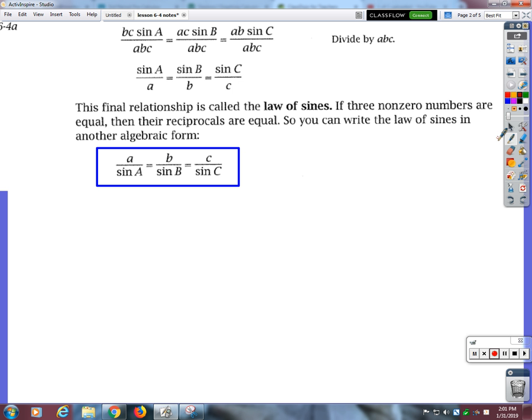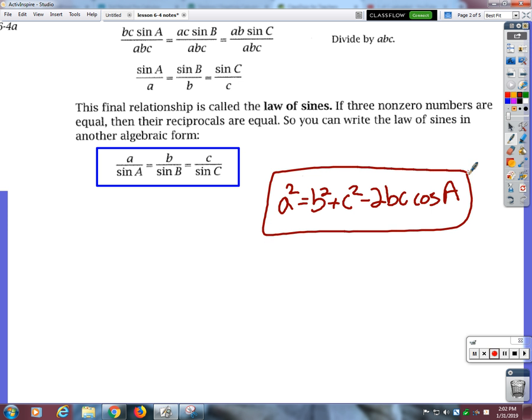What's the law of cosines? The law of cosines is this. And you can switch those letters around, Janessa, if you want to, but these two and these two will always be the same, and this side and this angle will always be the same. So you can make it d squared equals a squared plus c, and so on, depending on what you need.